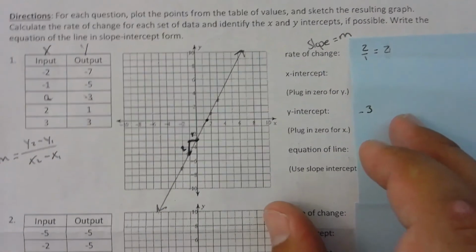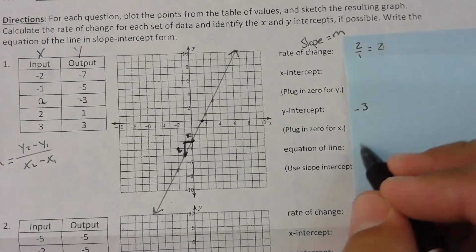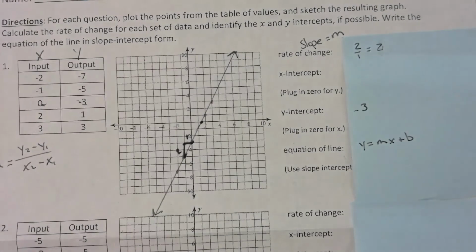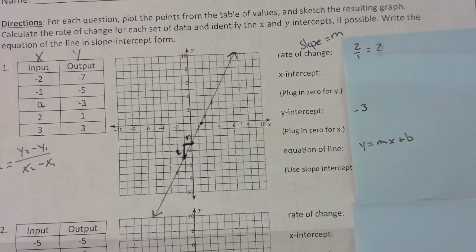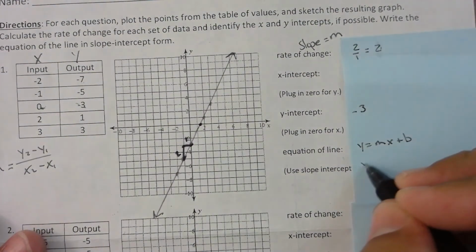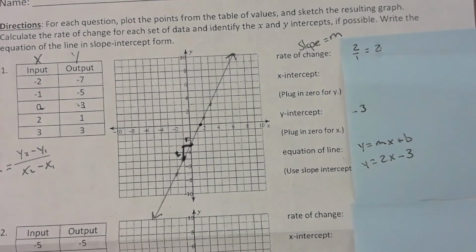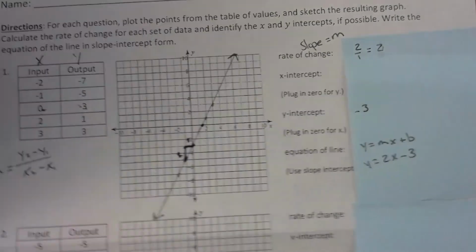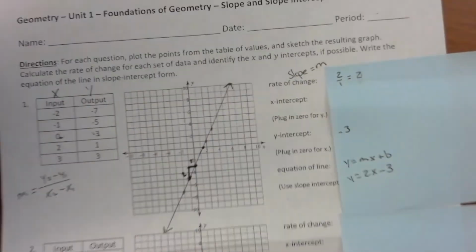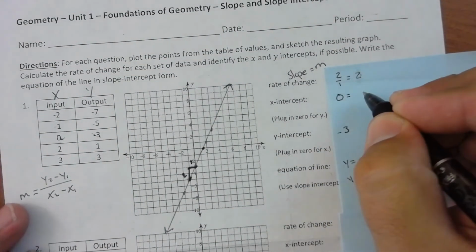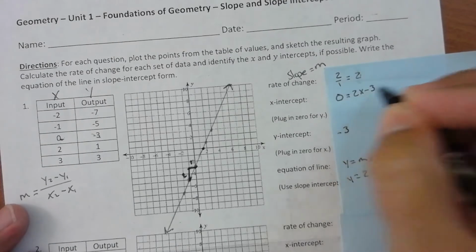Now that I have the equation of the line, now I can go back and find my x-intercept. Because again, your x-intercept is when y is 0. So instead of y, I'm just putting a 0. And then solve for x. Add 3 to both sides. So you get 3 equals 2x. Divide by 2. X equals 3 halves, which is the same thing as 1.5. And there you go, you're done. You have your slope, your x-intercept, your y-intercept, and the equation of the line.